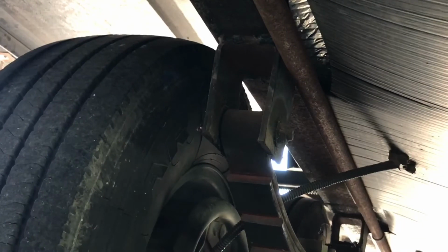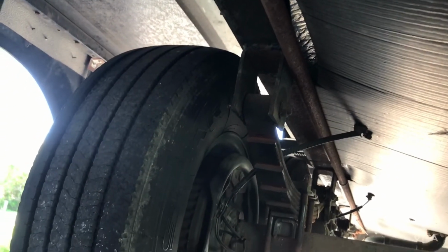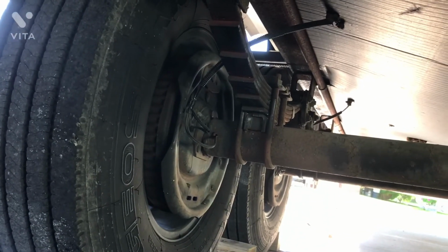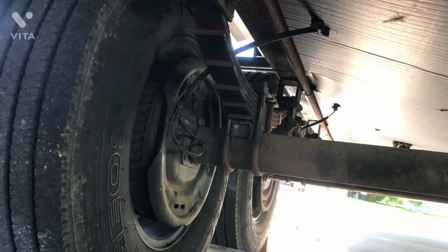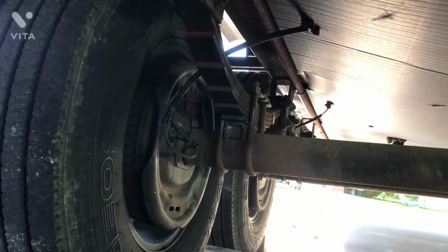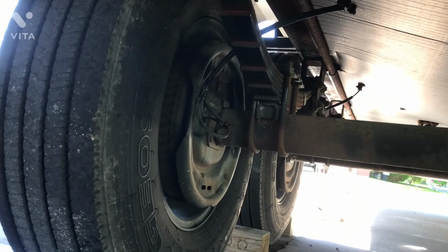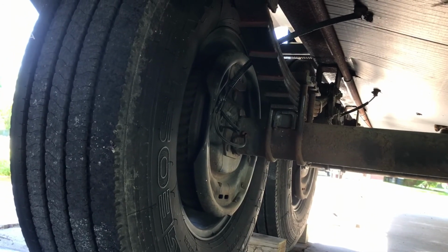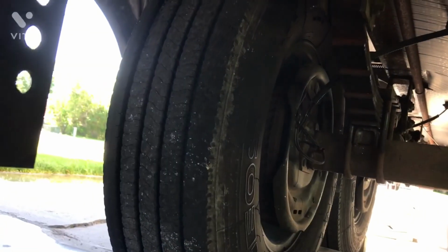And this visual inspection only takes a few minutes to do, and if you get in the habit of doing this on your Alpine after you've stopped towing for the day, you won't be sitting on the side of the road broke down with broken suspension parts because you took the time to be proactive and inspect your axles, your brake hardware, what you can see from the outside, and of course the overall condition of these tires.